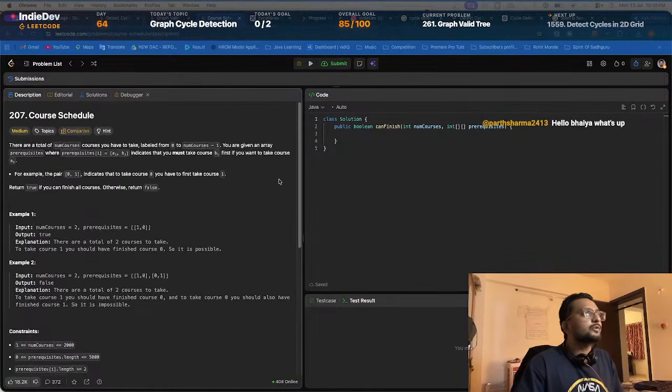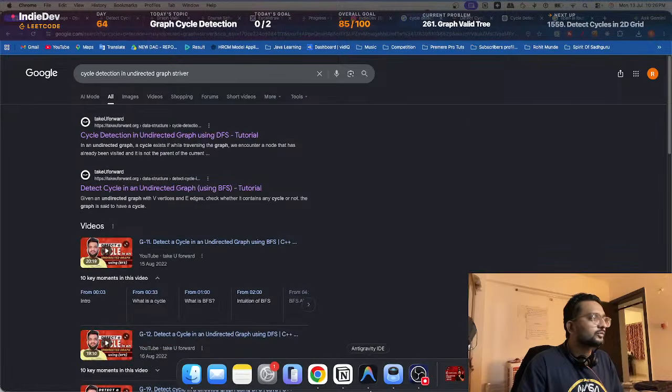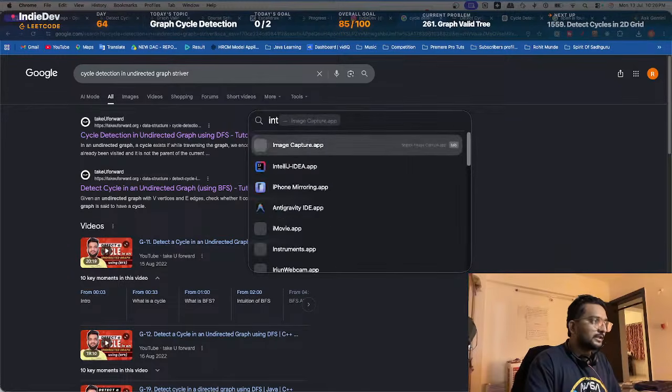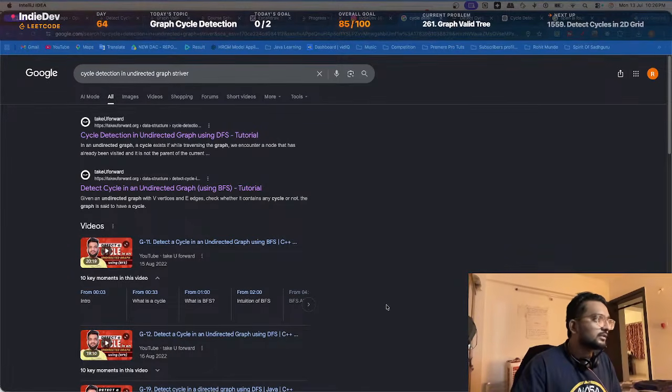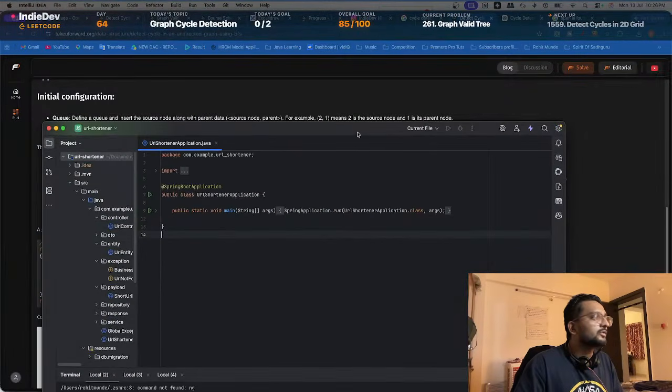This is the wrong way to learn a new pattern. I have to open IntelliJ first, and in IntelliJ I have to create my own cycle detection.